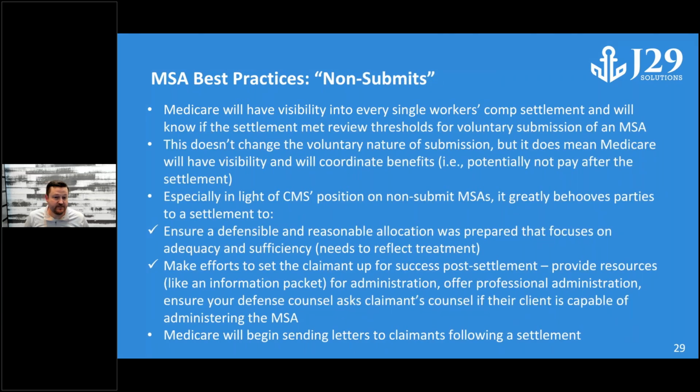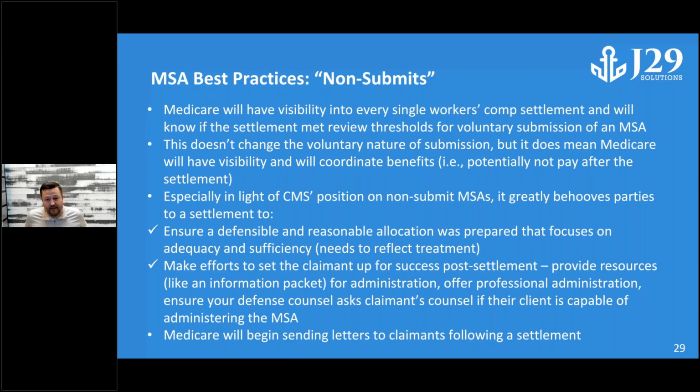Now, non-submits. So Medicare is going to have visibility into every single comp settlement that involves an MSA, whether or not it met review thresholds or not. So again, this doesn't change the voluntary nature of submission, but it does mean Medicare is going to have visibility, and at least they say they're going to be coordinating benefits, meaning they're not going to pay in certain instances after the settlement if the injured individual misspends their money. This is why I talked about the importance of professional administration.